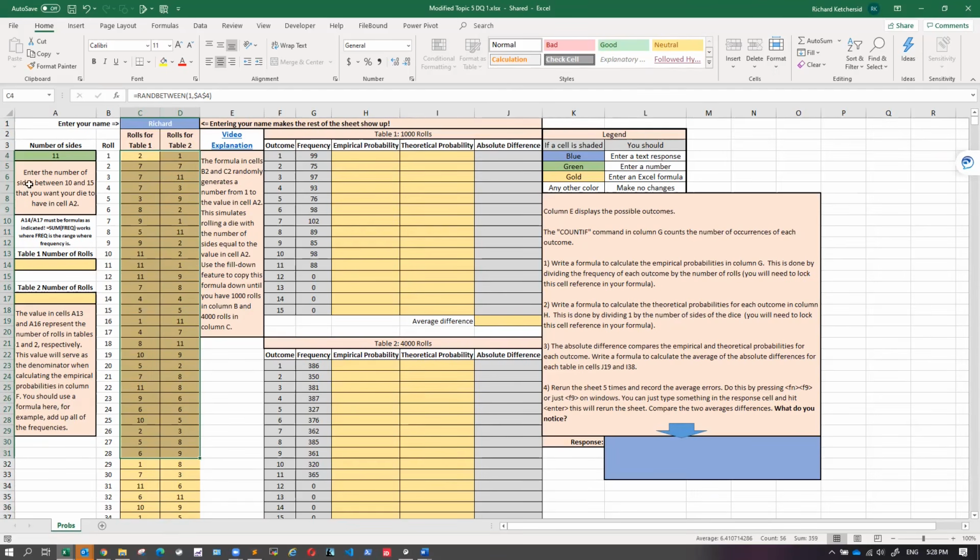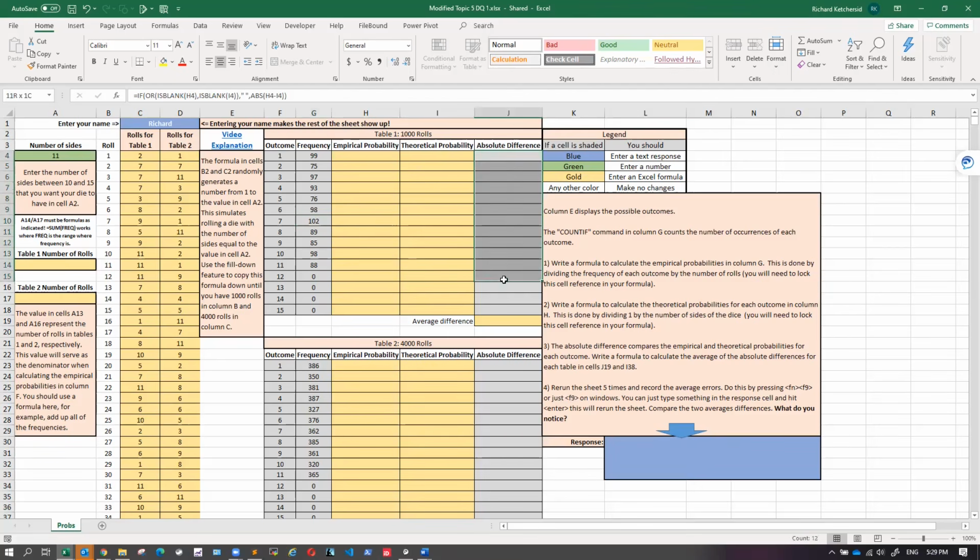Okay, and then these are already done for you too. This first table is going to look at the first 1,000 rows. Even though there's 4,000 rows in this column, if you look at this table where I'm doing the counts, I only look at the first 1,000 rows. So this is only looking at C4 through C1003. And if you think really carefully about it, that's actually 1,000 rows. So that's done for you. These formulas were done for you, so you don't have to worry about those. Okay, so now we just want to fill out the rest of this stuff.